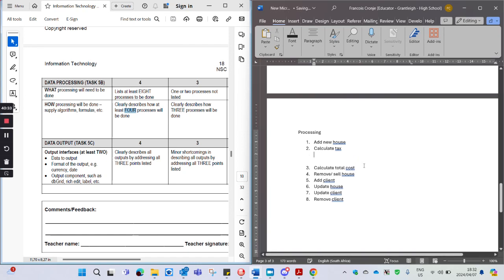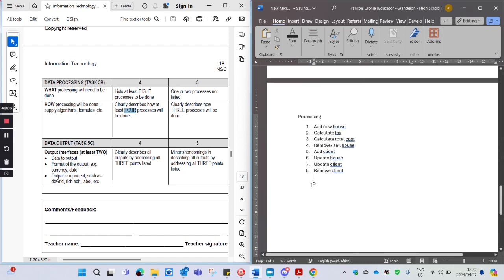So I think what I'll do, I'll do that separately, and I'll say, like number 2, calculate tax, and then I'll go get the house price, and then say tax equals the house price times 0.15.